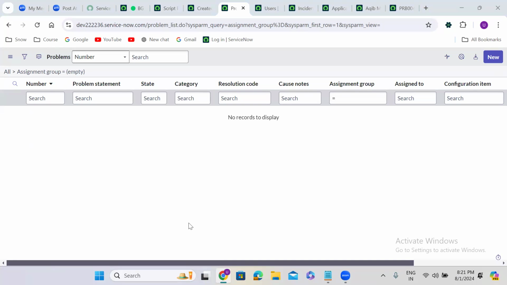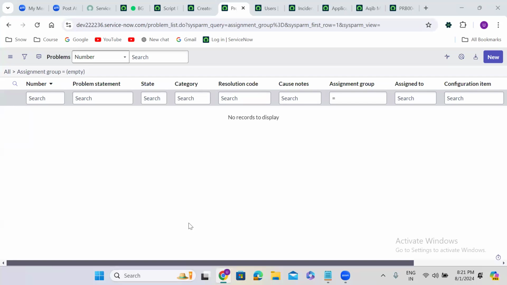Okay. Thank you guys. So tomorrow we'll be understanding about glide Ajax. Okay. For glide Ajax, this glide record CRUD operations are important.